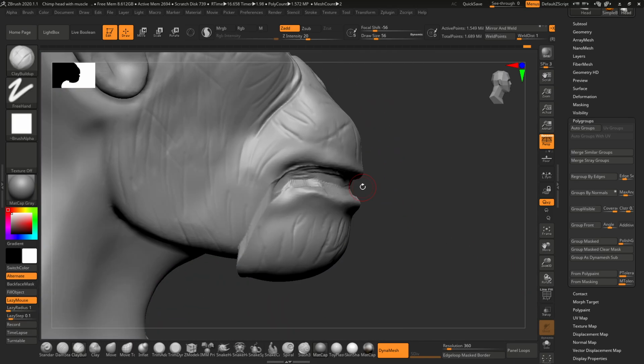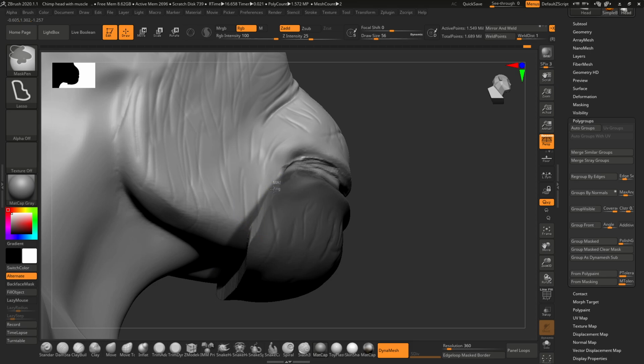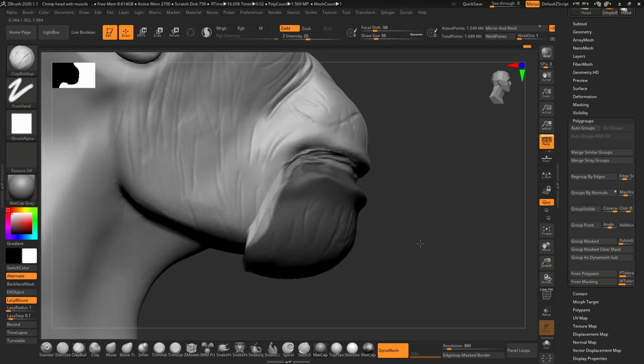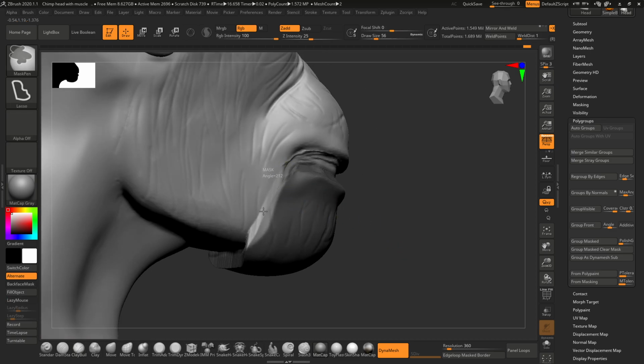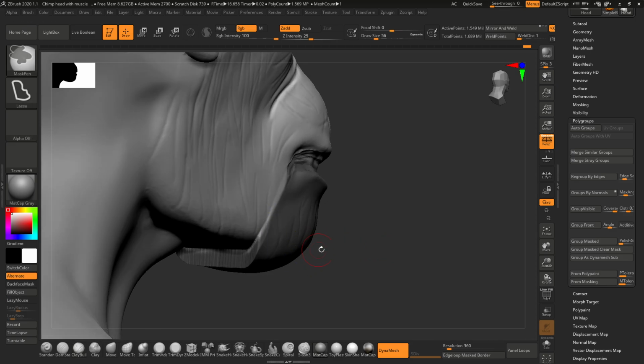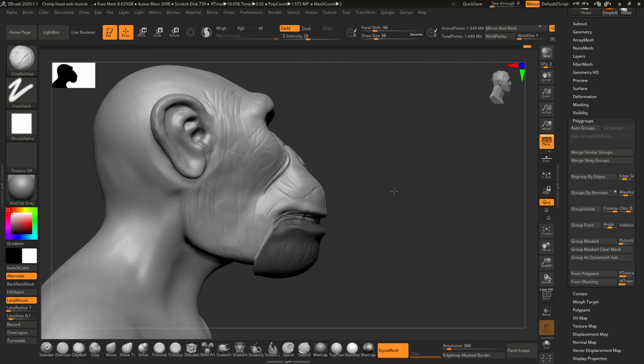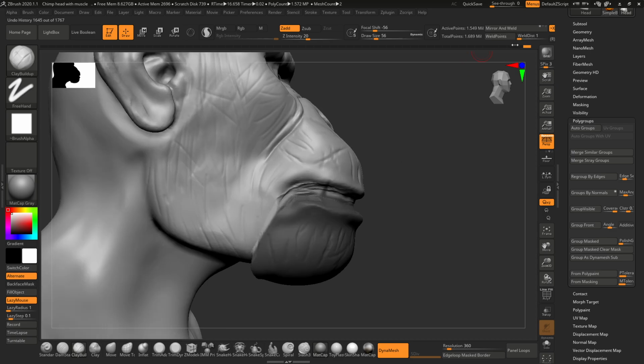Let's do one thing. Actually, for now we can separate this part. I think I got a better idea. So instead of doing this way, we'll have to do a lot of adjustment.